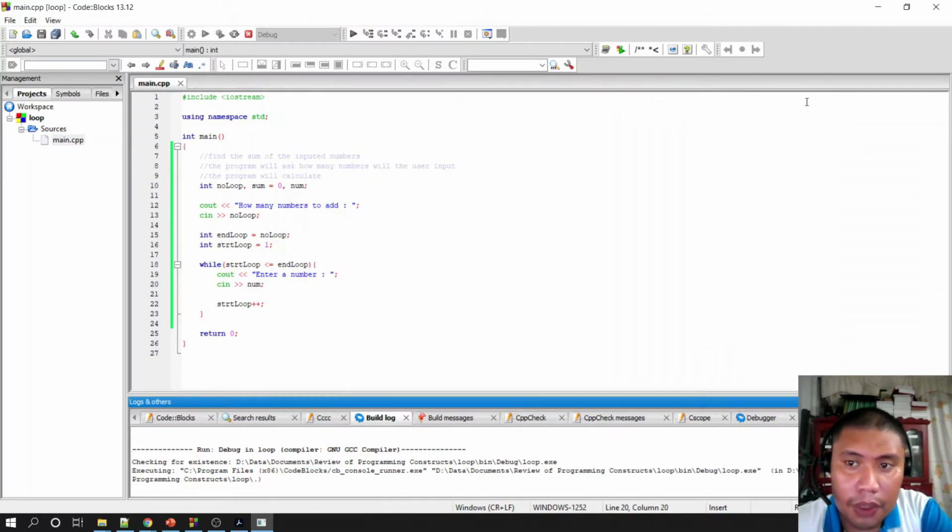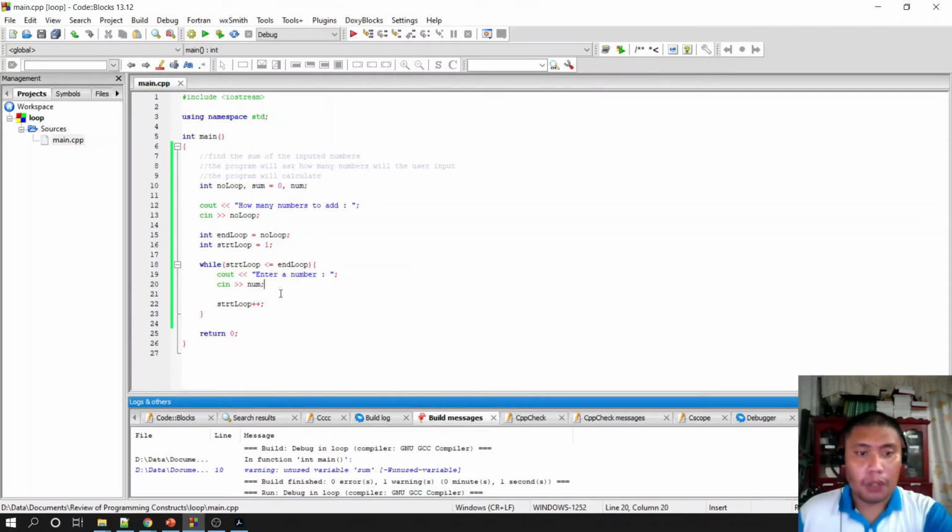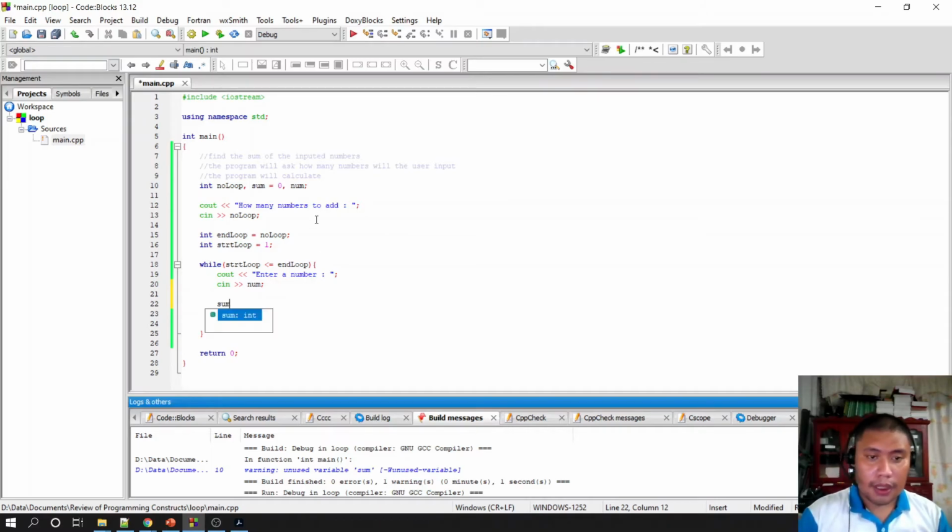Okay, so to do that, once you enter the number, we have to call the variable sum. Sum is equal to whatever the value of sum is plus num.